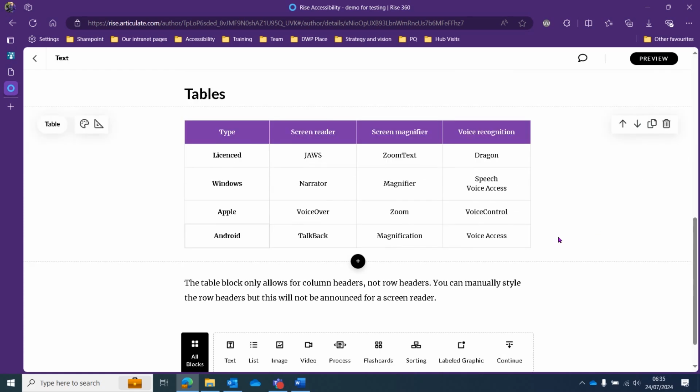Tables work to a certain extent, but not as well as they do in other applications and web pages. In the demo, we will explore the table in table mode. This allows us to move around the cells using the arrow keys. If we change column, you should notice that JAWS announces the column header as well as the cell contents. If we move up or down a column, JAWS should announce the row header, but it doesn't. This is a limitation of tables in Rise. You cannot fix it, but you need to be aware of it. Now let's have a look at the JAWS demo.